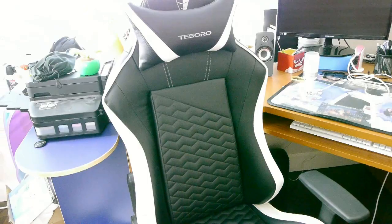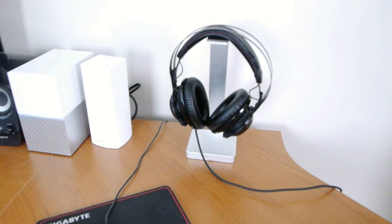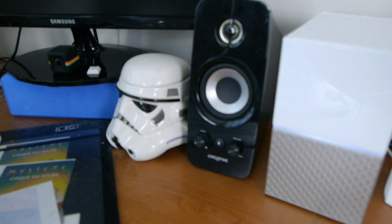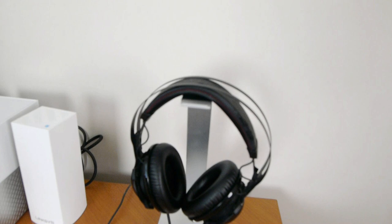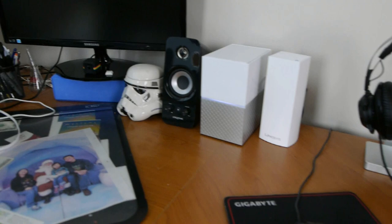Other peripherals, I have this ASIO Levitron gaming mouse. Nothing fancy, but it does the job. This is my Kingston HyperX Cloud Revolver headset that I use most of the time. I do have a couple of creative stereo speakers, but I use the headset more often than not. Connectivity by way of the Linksys Velop Mesh system, backing up data to the WD MyCloud Home Duo. There's like 16 terabytes of storage in there.